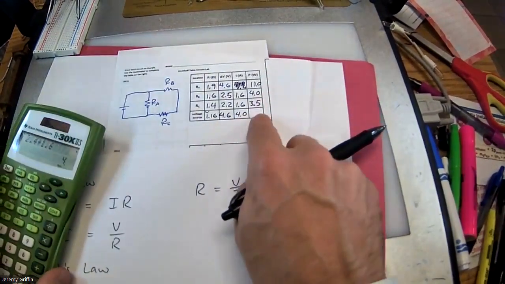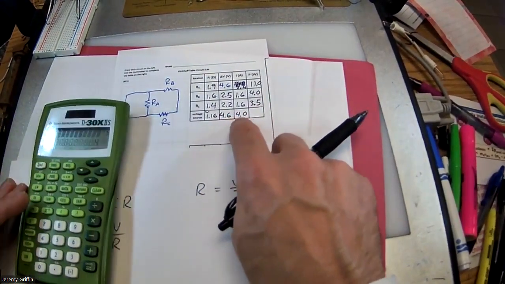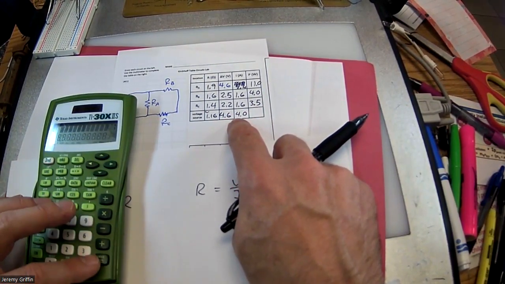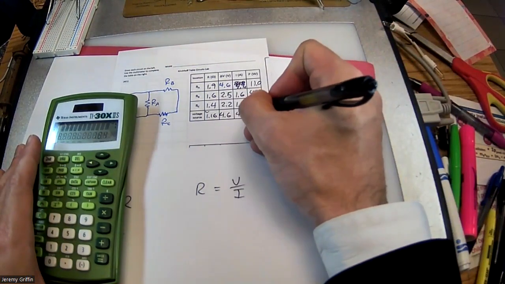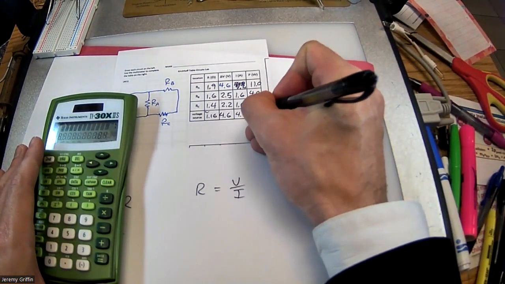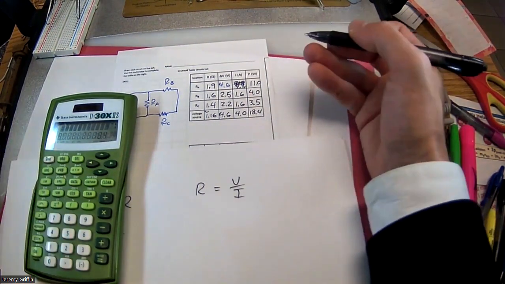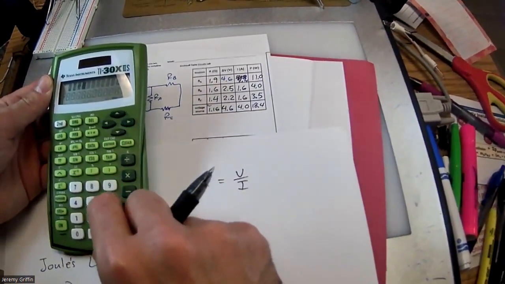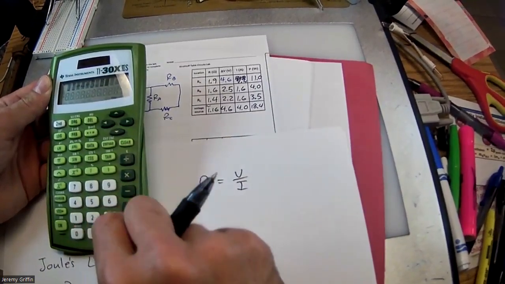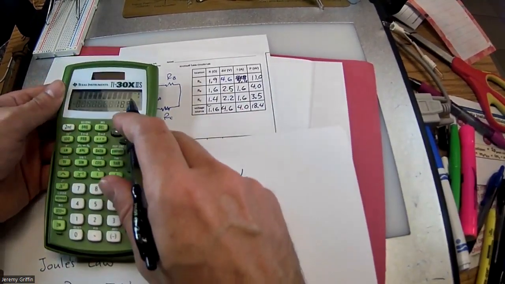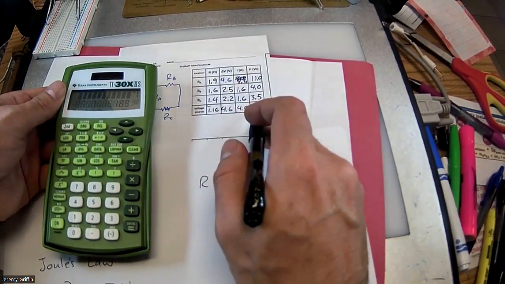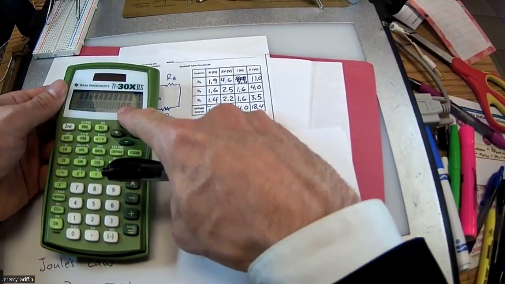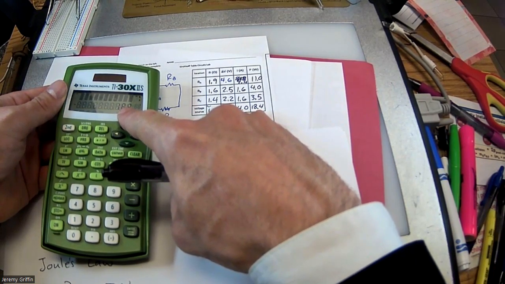And then for this very last cell, I could do I times V. So that's 4 amps times 4.6 volts, which is 18.4 watts. Now it should be consistent with, if I add these three, it should be at least pretty close. Let's see how close it is. What is 11 watts plus 4 watts plus 3.5 watts? That is 18.5 watts. And I got 18.4 watts using Joule's law. So you guys see how that's a match? Bam. At least within measuring error, right? You guys see that?